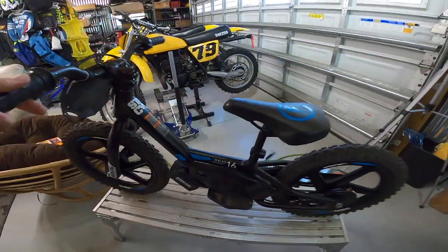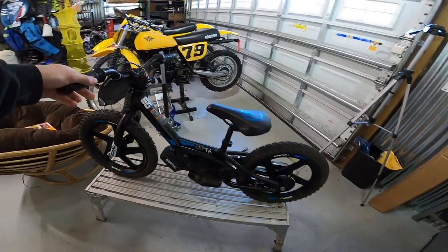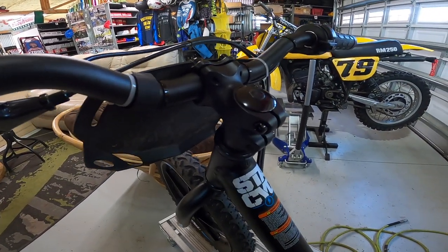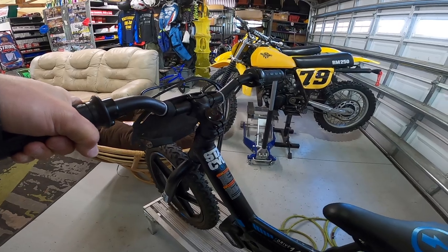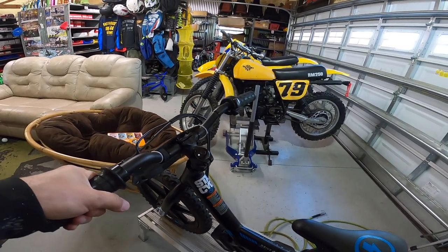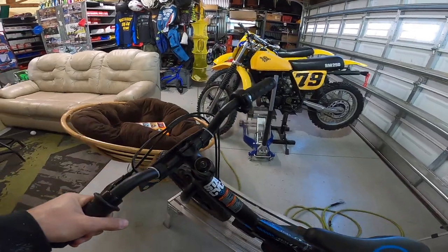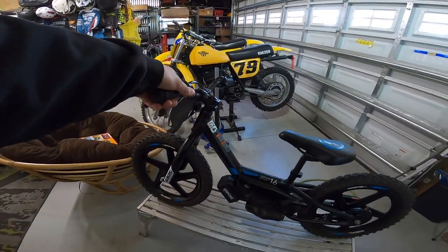My other son Callen's E-Drive 12 does not make that noise, so I just think that's a chain adjustment and we'll get that sorted out. The other thing is it looks like the headstock is loose. You can see it kind of pivots up there. There's some play in the headstock in the frame, which is not good because that'll wallow out the bearings eventually. He's never even noticed it because he's had that problem on his peewee for a long time, and I finally fixed it with some tapered bearings.